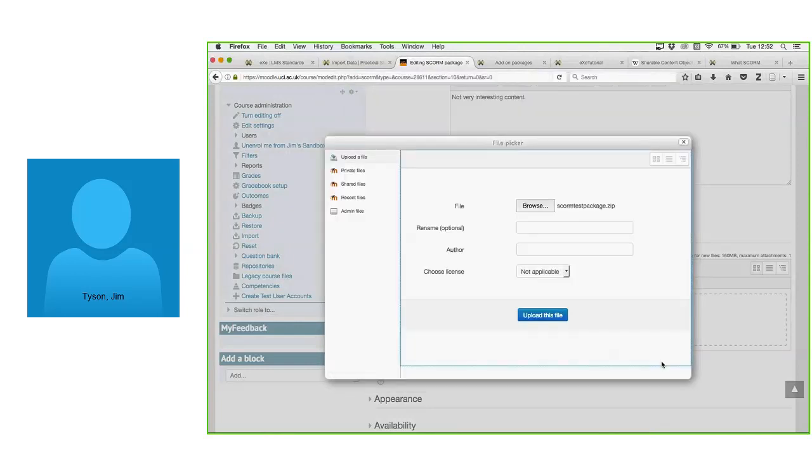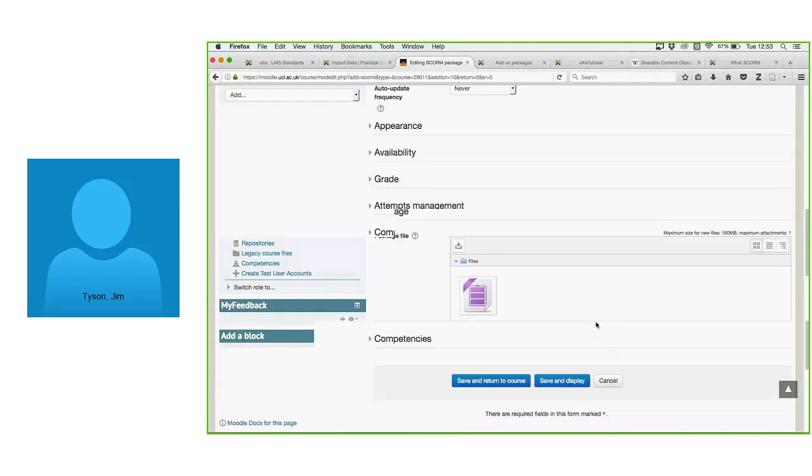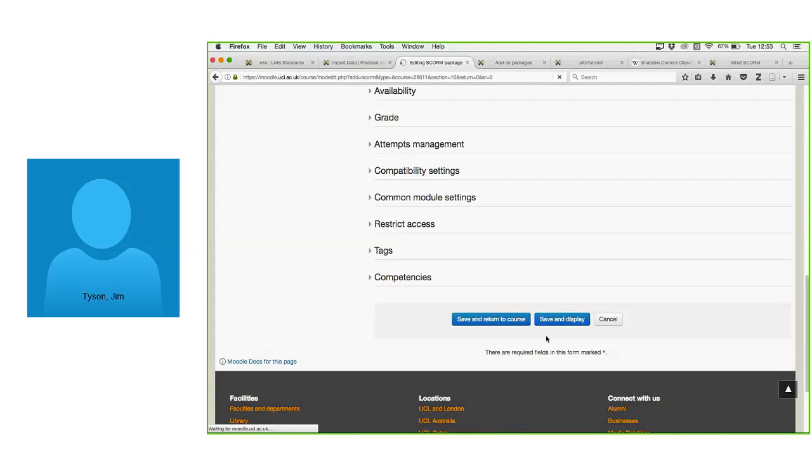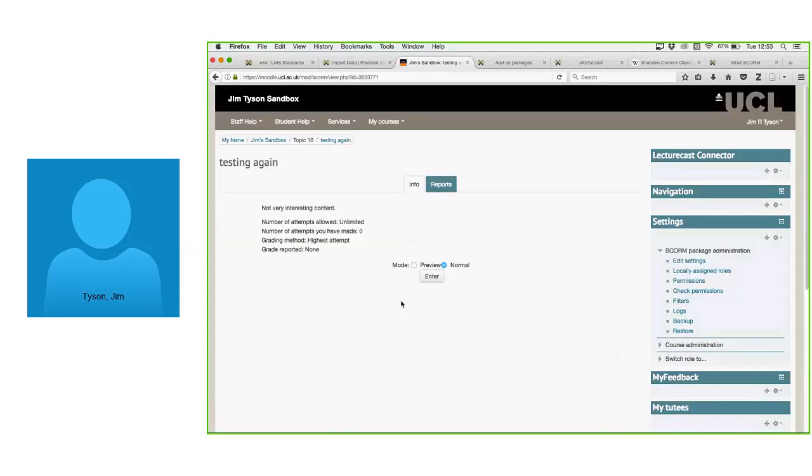I do apologise. So I've told Moodle to upload this, and I won't rename it. I'll put me in as the author. I may as well bear the shame. Moodle allows you to choose a license if you need to at that point. That will upload it, and it's set up so that when it's saved, it unzips in the background. So I'll save and display, and then let's look at how that actually looks online.